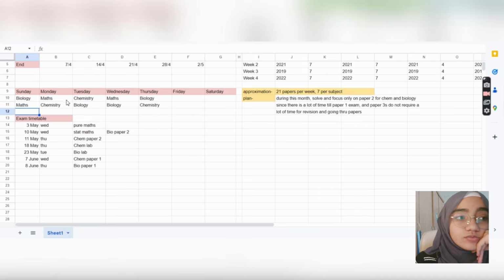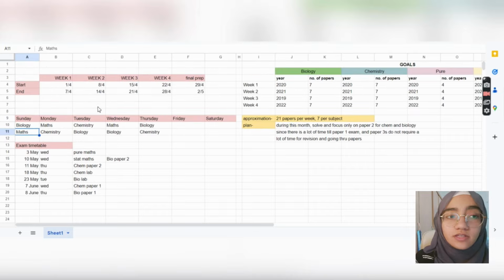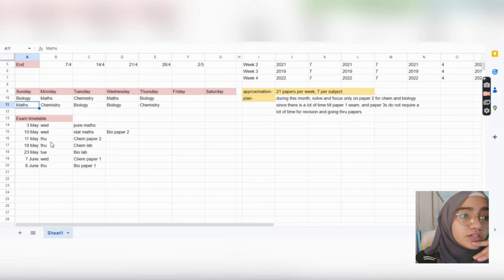It tells you what subjects you're going to be studying or solving for every day of the week. I don't follow it strictly. This is only a guide. If I am lacking in one of the subjects, I will study for it even if it's not its day, and it's going to be completely fine. I can alter this throughout the week, but this is just an overall look. And as you can see, Friday and Saturday are empty, because in my original design, Friday and Saturday were empty days where I do whatever I want, whichever subjects I want, because I have the entire day for myself. So that's cool.